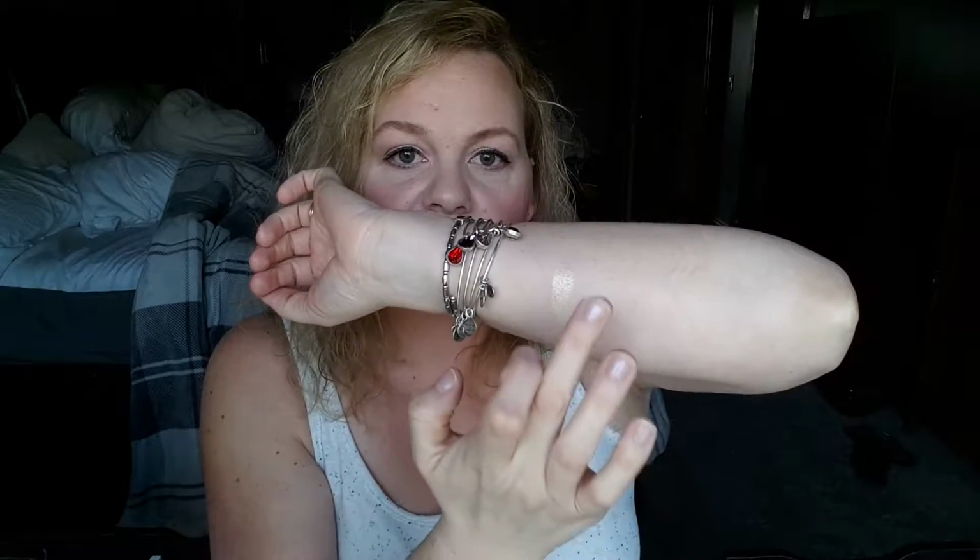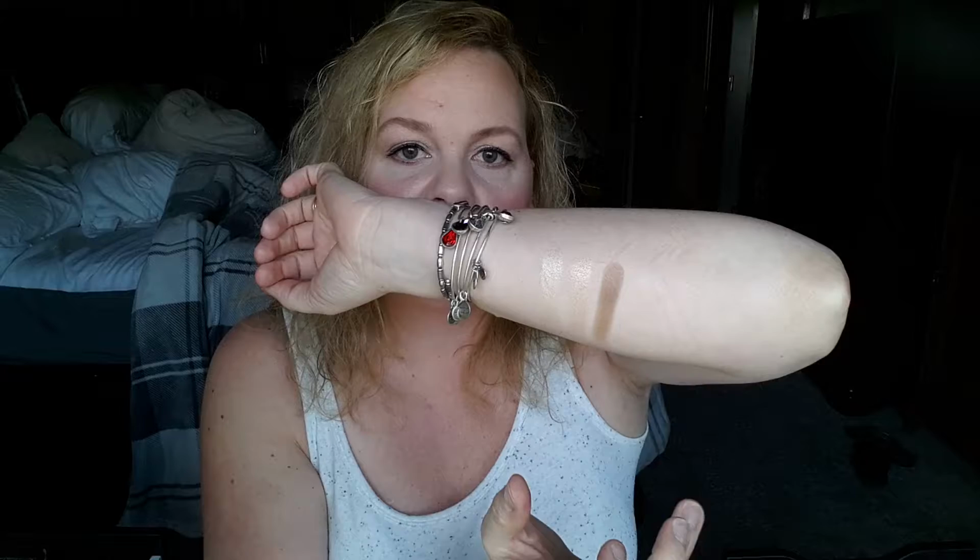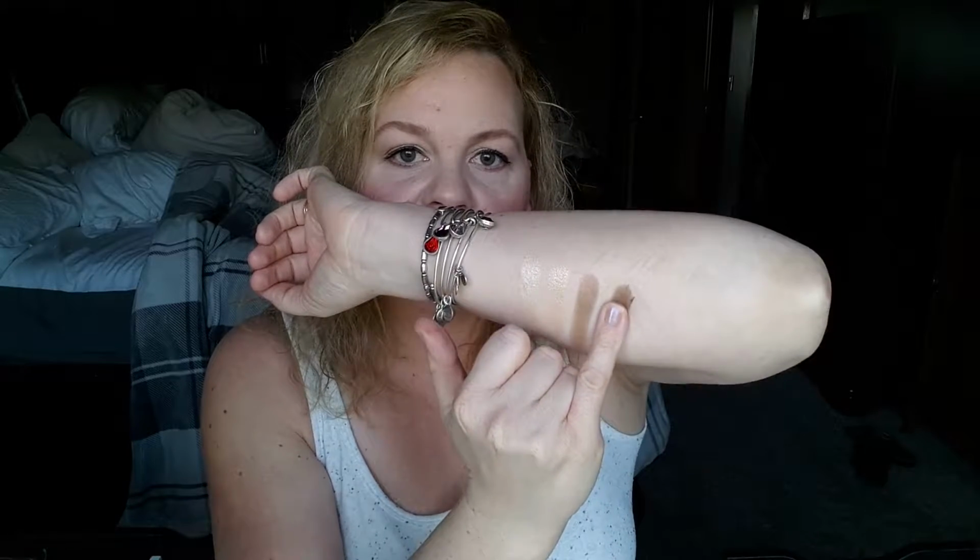So here is the lighter highlight shade. There's the darker highlight shade. That's the lighter contour shade. That's the darker contour shade.